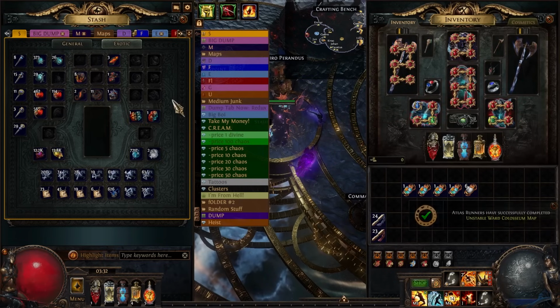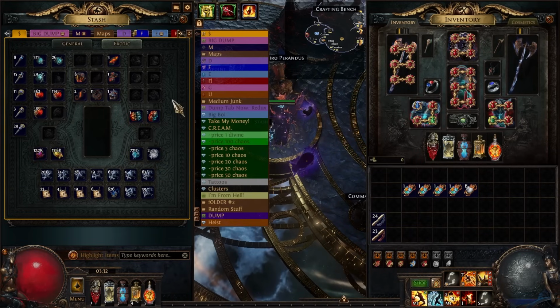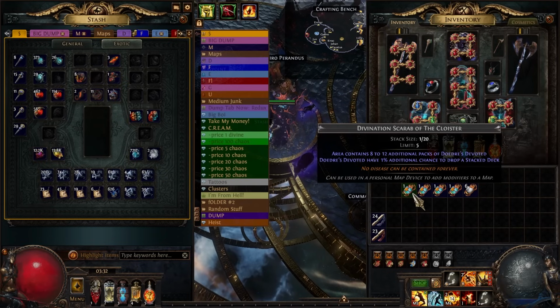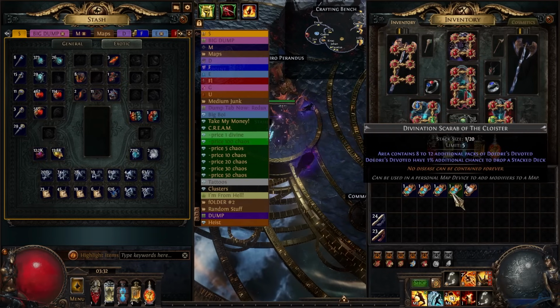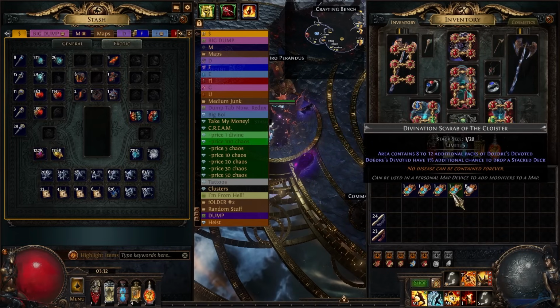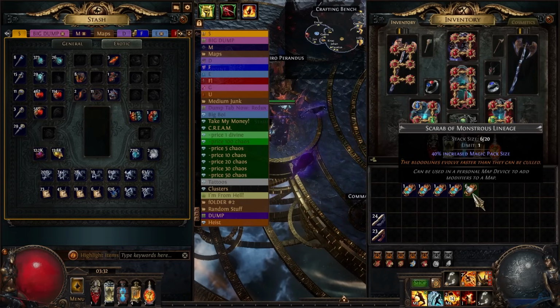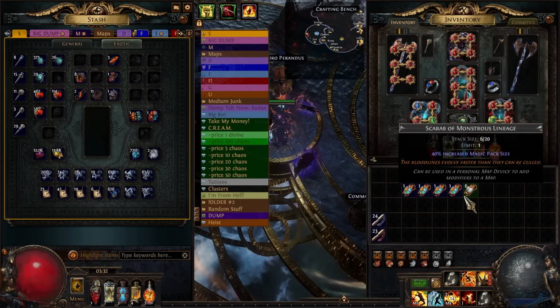So when it comes to Eldritch Altars, if you get Eldritch Altar mods that'll duplicate your divination cards, that actually won't do anything for stacked decks, but currency duplication will. Now, the main thing we're really going for, as I said, is pack size. We're running 4 of this card, or this Scarab. You could run 5. I've seen a lot of people saying that they've run 5, but I wanted to do more to juice the size of the packs in the maps, and Monstrous Lineage really is the best option for that.